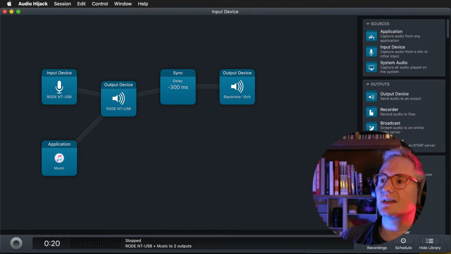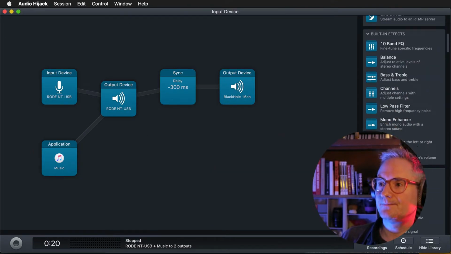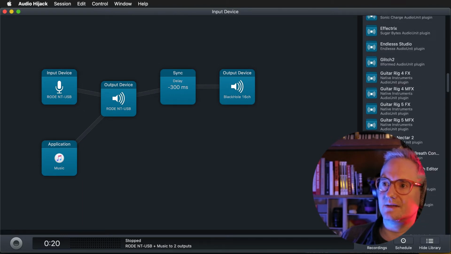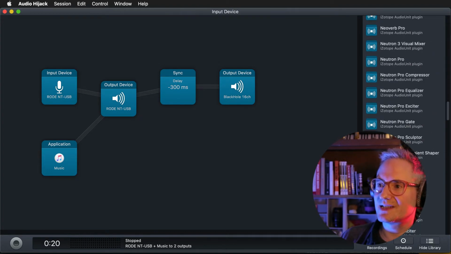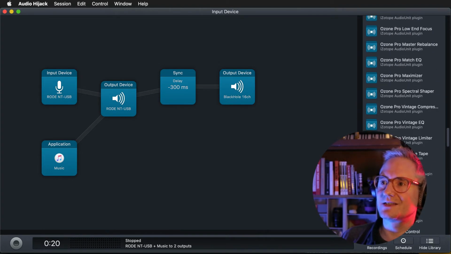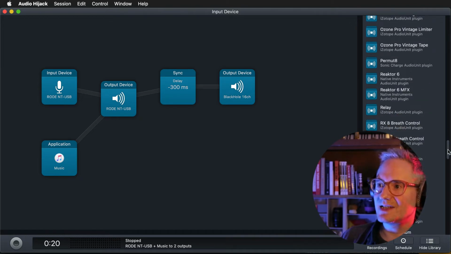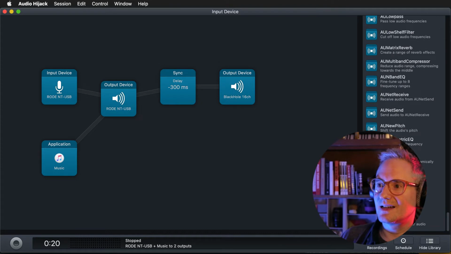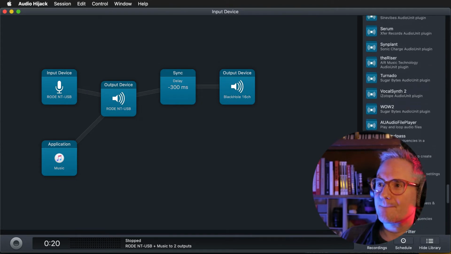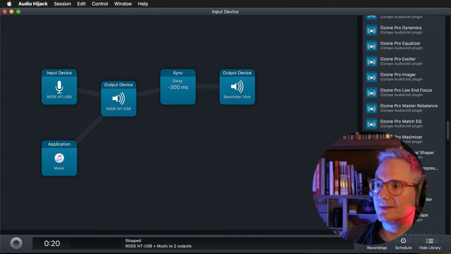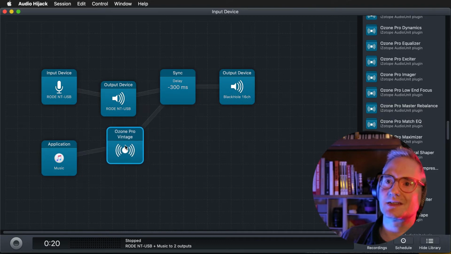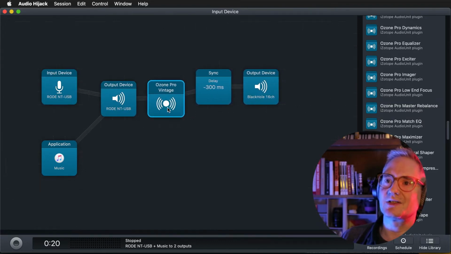Or you could do it in Audio Hijack. Audio Hijack has, you can use your big plugins. What compressors have I got here? I don't know. I could use Ozone and pump everything through that, I think. Let me see if I can filter this list. Ozone vintage compressor, we could see if that works. So you could maybe put a compressor on your mix. Let's see if this actually works. Yeah, I think it might.